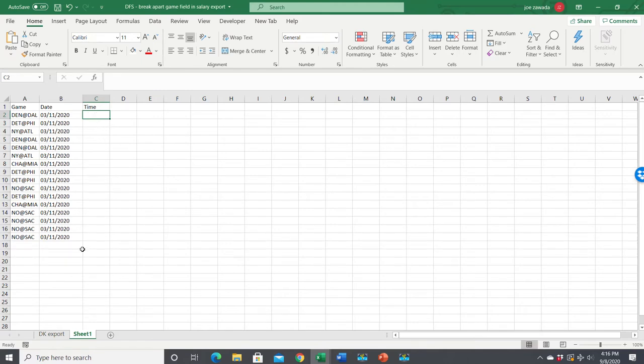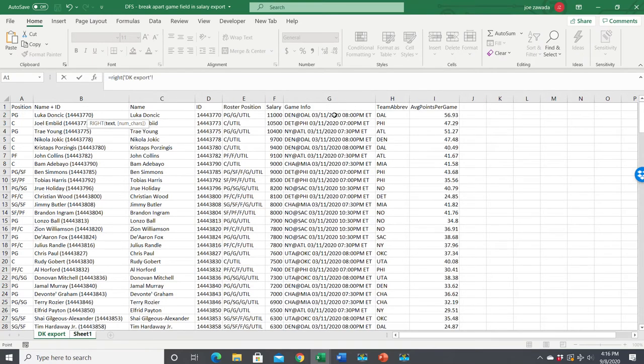And the last one is time. We're going to do equals right, and we're going to do this here, comma. It's really going to be the same thing, because this is all the correct number of characters. So we're going to count how many characters there are from the right: 1, 2, 3, 4, 5, 6, 7, 8, 9, 10 characters. Because we're always going to pull the same. It's always going to be 10 characters, because no matter where this is, you see how it ends at different spots.